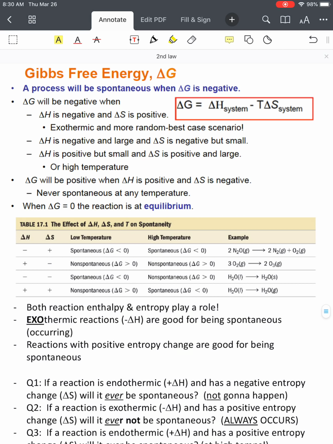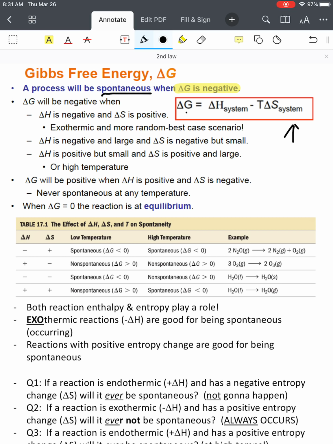All right, so let us then wrap our minds around all this, okay? We said on that previous slide that if delta G is a negative number, that makes a positive entropy change for our universe. That means the process will be spontaneous. It's going to happen. The chemical process or reaction will happen as it's written. It's a spontaneous process. So thinking back to our equation here in the red box, how can we make this a negative number then?